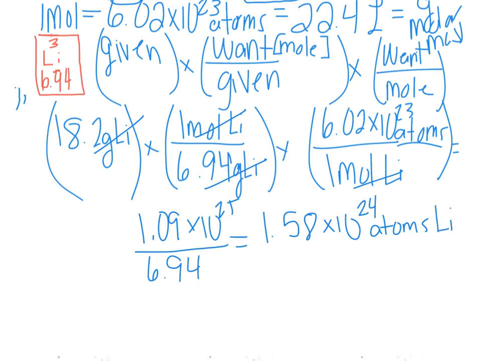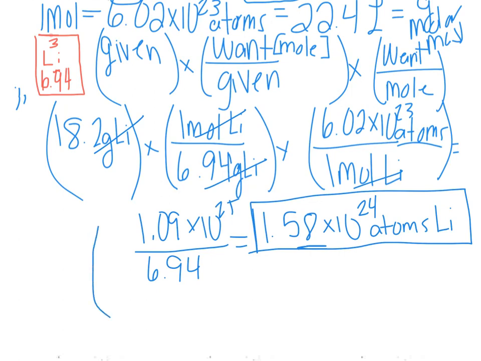I just want to point out that when you put this into your calculator, you probably got lots and lots of numbers, but I use 3 digits because 3 digits are my significant values, and I know that because what was given to me, what was the measured value in the problem, was 18.2, which was also 3 digits.